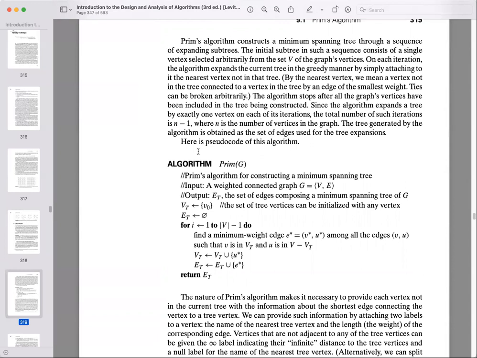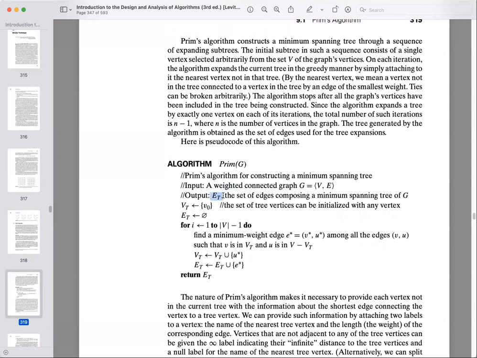Okay, so the first algorithm we're talking about is called Prim's Algorithm. Okay, and with this, the idea is we're going to start at some point. Okay, we're then going to take the next vertex that has the smallest weight, and we're going to keep doing this, so this is going to take us n-1 times to do that. I think this will make more sense with an example, but just look at some of the terminology we're using here, okay? So we start with the input to this. So the input is going to be a weighted connected graph. And a graph's always a set of vertices and a set of edges. Okay.